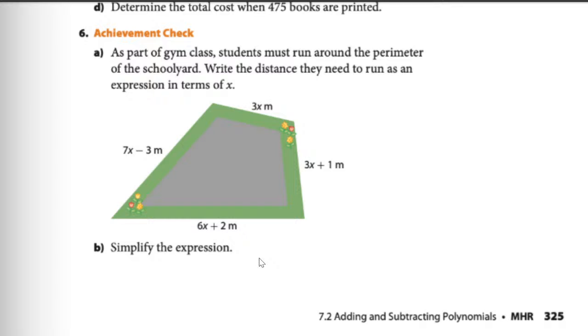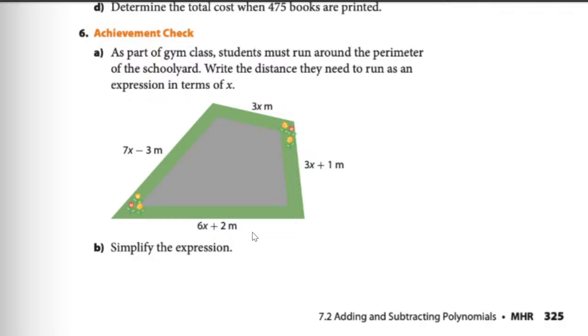We have our y equals kx plus b type linear equations. We can have more than one letter involved, and so is that a letter? And so you got to recognize that it is spaced away from the equation. So it's 7x minus 3 space m. So in this case, the m means meters. And in each of these cases, the m means meters. So we don't need to include it in our addition of the expression.